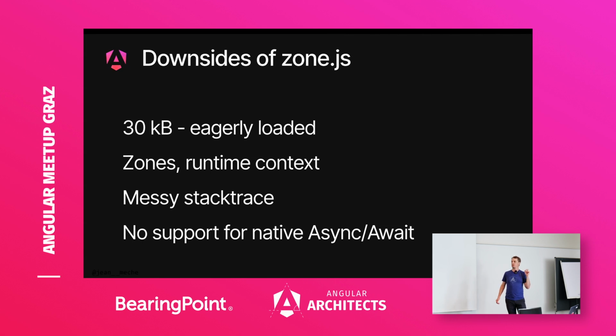So, but you're wondering, you already use async await in your application. But what you probably don't know is that the CLI today just changes all the native async await in your code and does some down leveling using Babel to transform every async await into generators. So it transforms async await basically into then, which can be patched by Zone.js. So these are the major downsides of using Zone.js. And this is why the Angular team has been thinking of how could we drop Zone.js and how is it possible to do some scheduling without all these things.